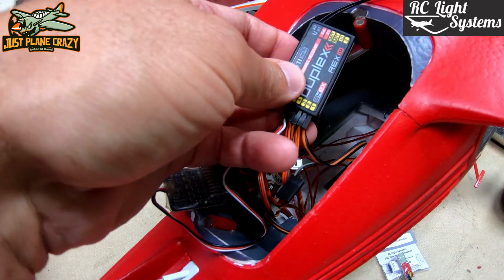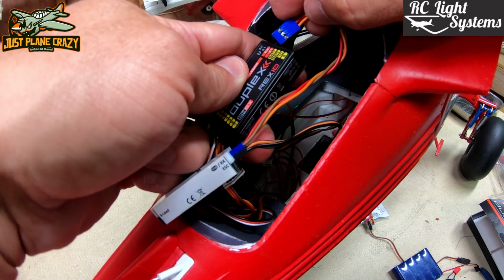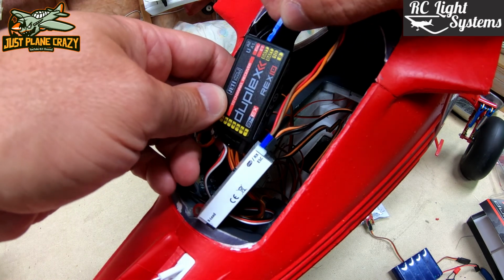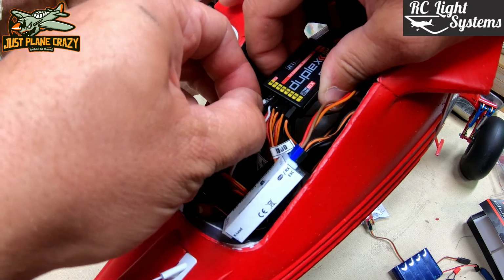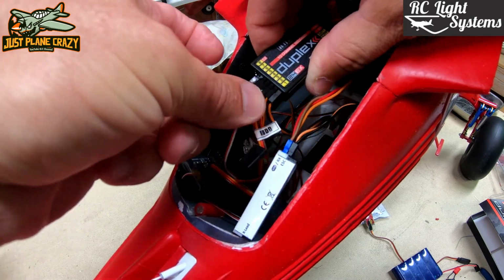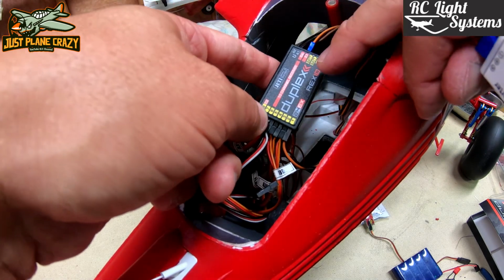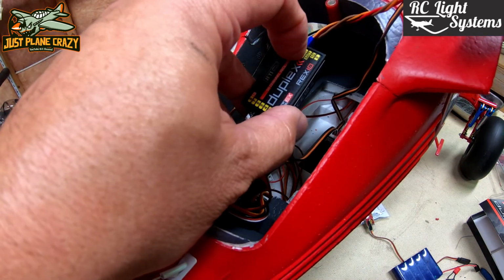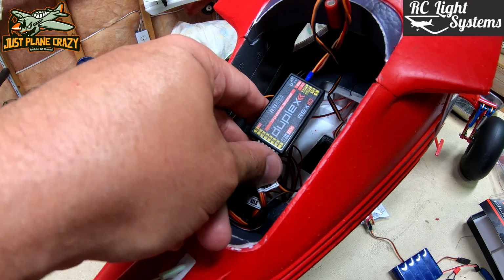From there, my ETC ExBus is going to be configured on the E1 port. So this telemetry converter from the USB receiver has got to come over into E1. We're just going to make sure that that's wired in appropriately. And 6 is going to wind up being my elevator. So 5 is lights, 7 is open, 6 is my elevator, and that is going to be everything installed. But you have to configure on the Rex 7 that E1 wound up being channel number 6. On a Rex 10, E1 is its own thing, and E2 is on channel 8 and configurable. So that's where that is going to wind up staying.